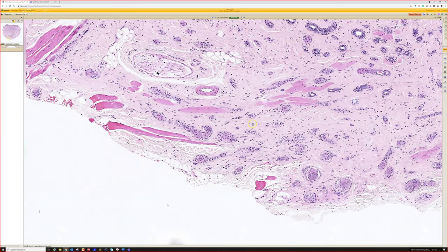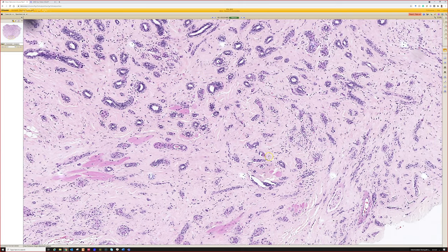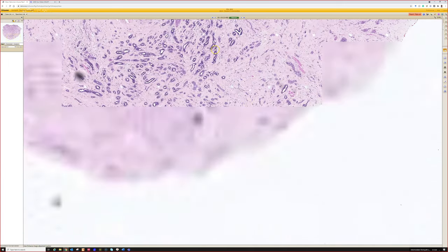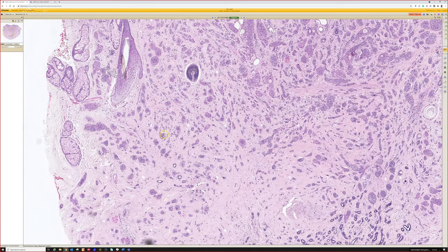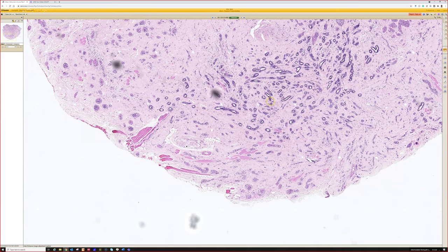So a lot of times to make this diagnosis with certainty, I really need to see a deep, full thickness biopsy. I feel like it's a very hard, if not impossible, diagnosis to make on a shave because they can very closely resemble desmoplastic trichoepithelioma. This one doesn't because it has obvious ducts, but a lot of times they can have areas that look, to my eye, identical to desmoplastic trichoep. So usually I want to see a deeper biopsy, and seeing them invade down in the subcutis and the skeletal muscle is the most helpful thing.